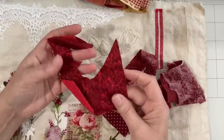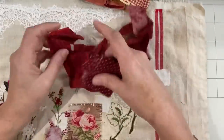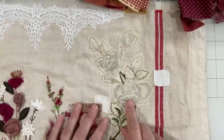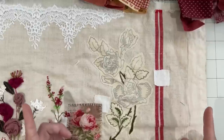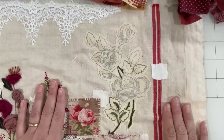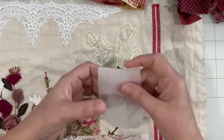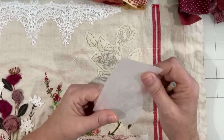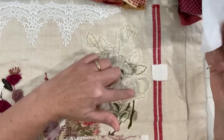I do have a bright red here and then these two as well. Now the rose — my plan is to do a combination of embroidery plus layers. I've never done this before so I'm hoping I can pull this off. I'm going to turn the camera on and just have a go. I've got a pencil and some tracing paper — in this case it's just greaseproof paper that I can see my rose through.